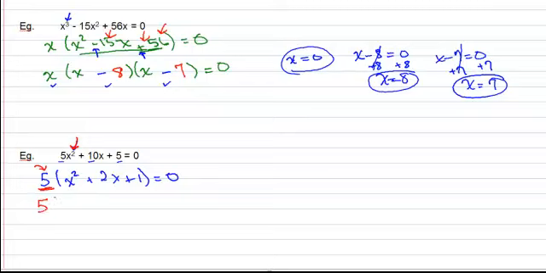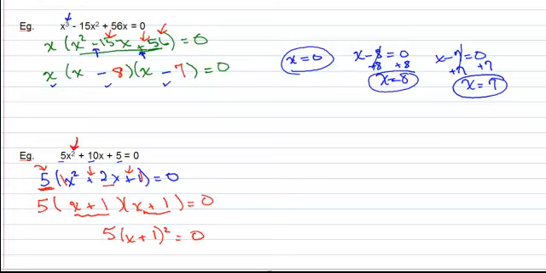I'm going to bring that 5 with me so I don't forget it. This is x plus, and of course I'm getting that from the idea that I've got a leading coefficient of 1, so it's just x and x. Signs are the same, both positive. And what are the factors of 1 that add to 2? Well, that would be 1 and 1, folks. Now, I'm going to rewrite this because you'll notice that this is the same. So that's a little bit prettier.